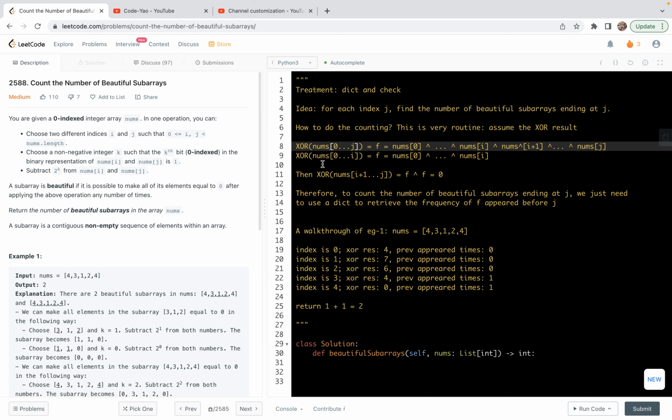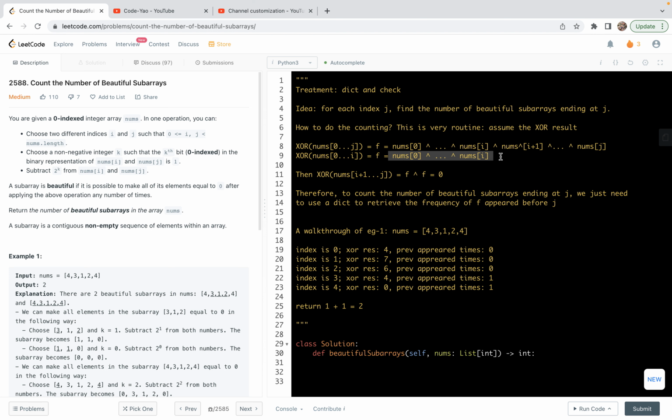Let's consider the elements from index 0 and ending at index G, and assume the exclusive OR result is F. In other words, the exclusive OR from nums[0] up to G is F. If there is some index, let's say I, such that the exclusive OR from the beginning to I is also F, then consider the exclusive OR of these two parts.